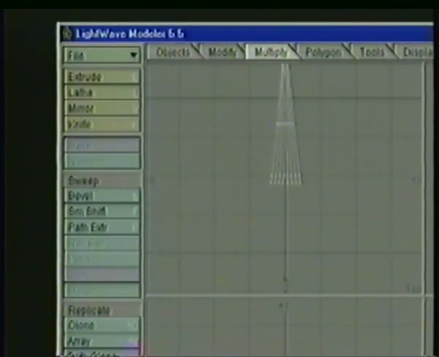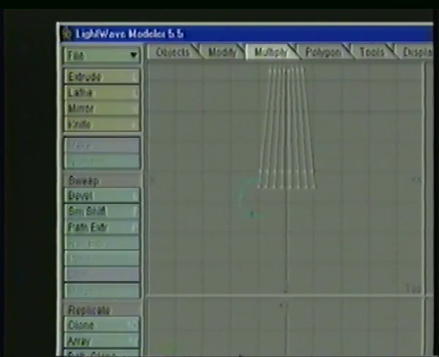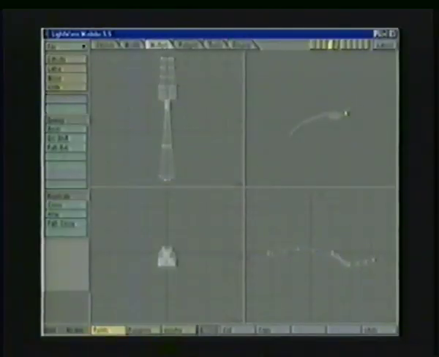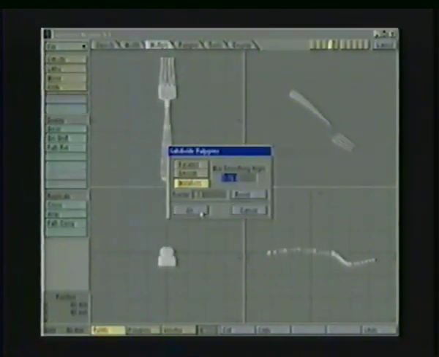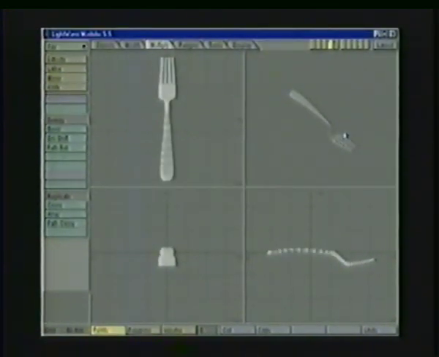Zoom in on this area. Let's grab these points and use the stretch tool. Put our cursor right in the center and stretch these together. This rounds off the edge for me nicely. Okay, let's hit the A key. We've deselected all our points, and we metaform it twice. And we end up with a pretty decent replica of my fork.